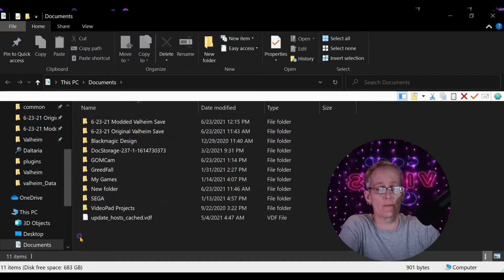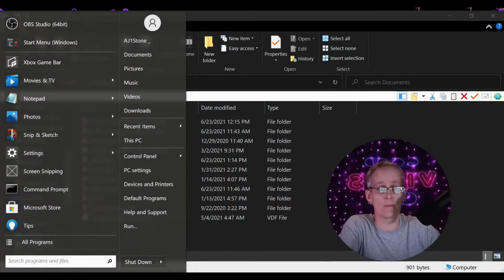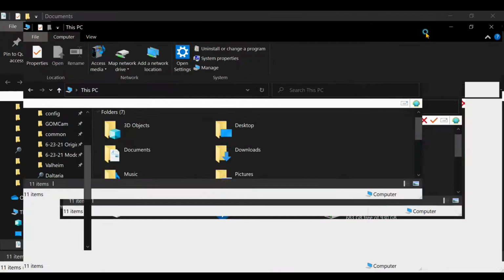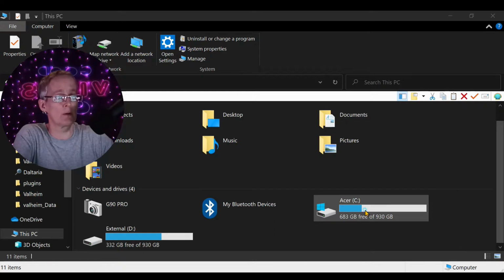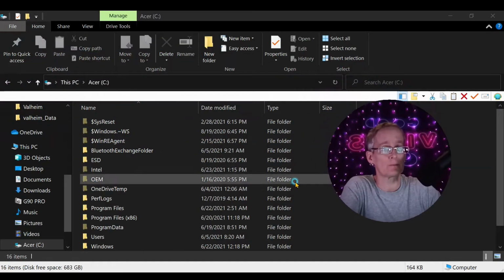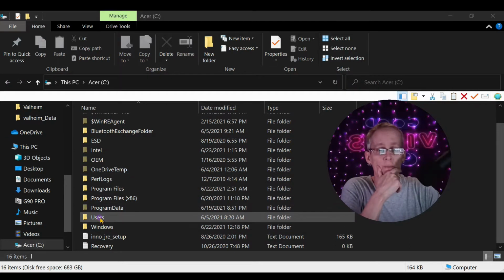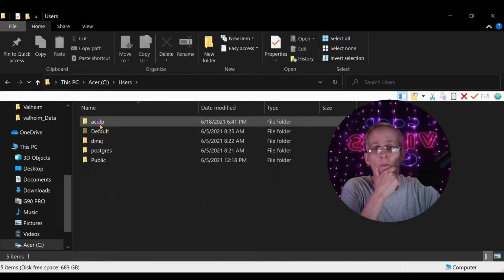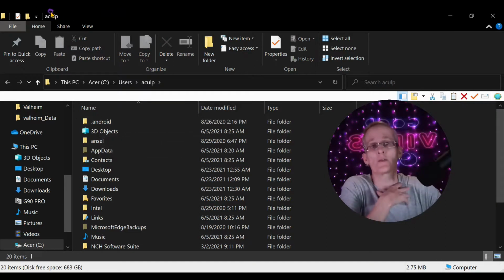Now that you've done that, I want you to go to Start, My Computer or this PC, whichever. Click on your C drive. Scroll down to Users. And then your name. Then I want you to go up to the top where it says File, Home, Share, and View, and click on View.